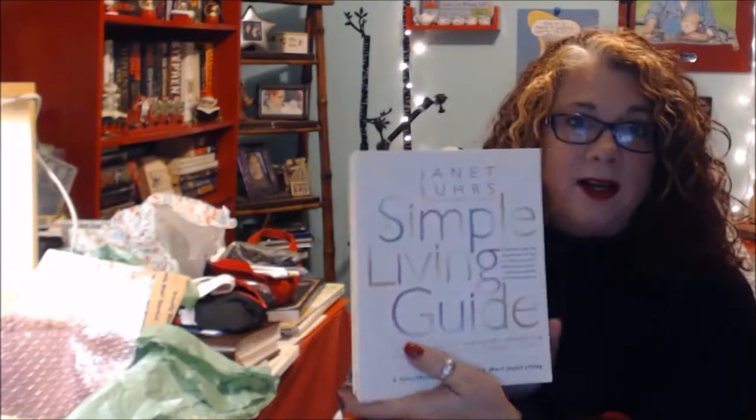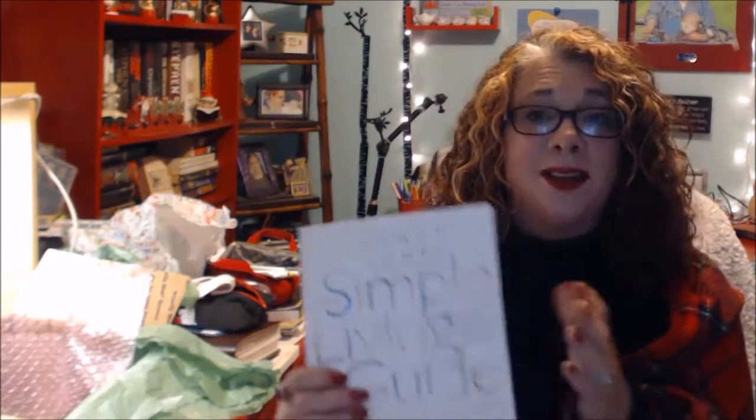And the next thing I got was by Janet Lorca, The Simple Living Guide — an essential source book for less stressful, more joyful living. Whether you are looking at small solutions for cutting down the stress in your life or taking the big leap towards the simple life, this book can be your guide. One of my goals for 2018, and I've talked about this, is to read at least one non-fiction book every month — preferably something geared towards creativity, writing, art, journaling, self-help. So these are fantastic for me.